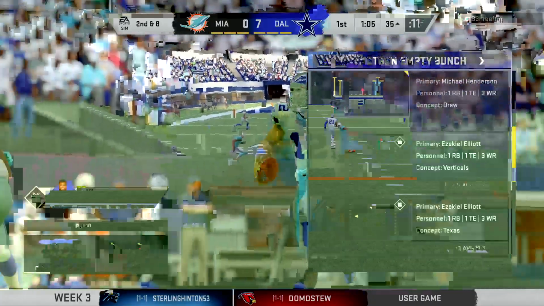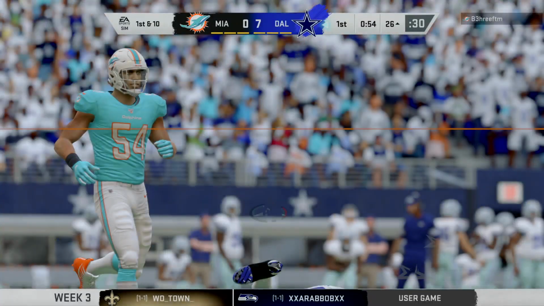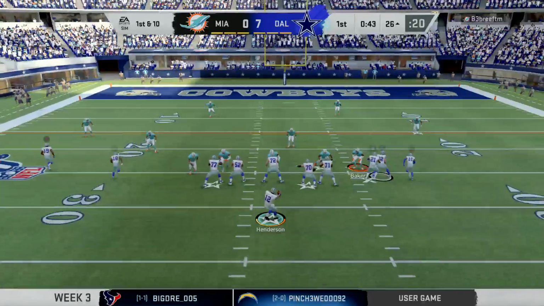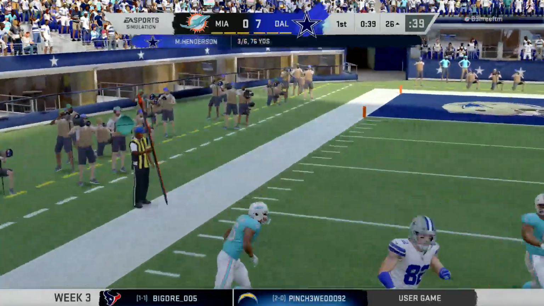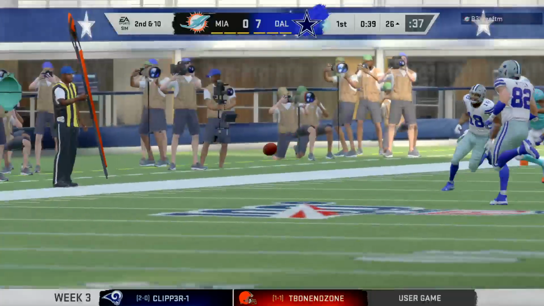Being chased in. Partner, he was going through his progressions. Not there, not there. After about the 3rd one, he decided he better pull it down and run for it. And he slides down and avoids the hit for good measure. Back to throw. Henderson. And that'll be incomplete. Jason Witten, the intended target. And that'll bring up 2nd down.